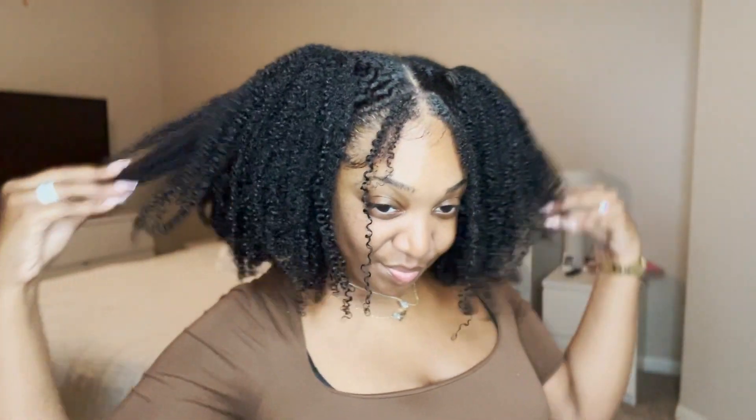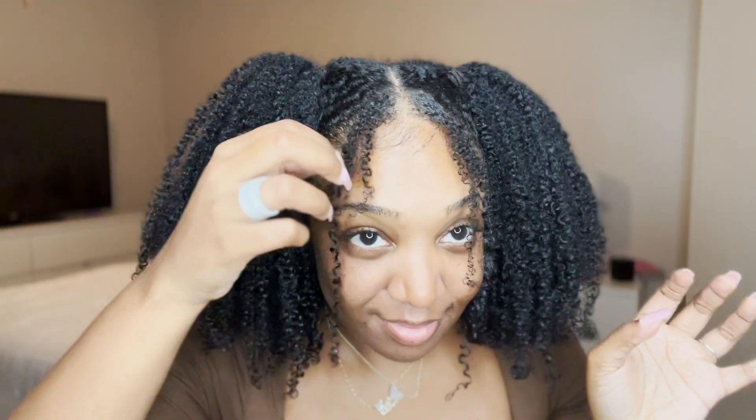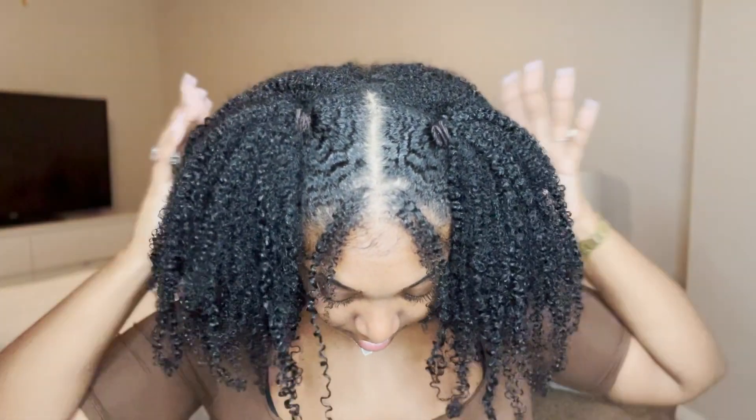All right y'all, this is the complete look — my hair is fully dry. I did let it air dry throughout the day, so it hasn't had a chance to be pineappled. This is what I was talking about with the two front pieces — it's kind of separating and you can tell which hair is shorter than the other. But I do feel like this look came out super duper cute all together. When you just let your hair air dry, it's going to shrink completely until you have a chance to pineapple it so it gets some length and a little volume.